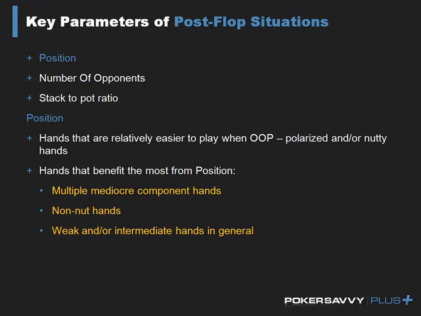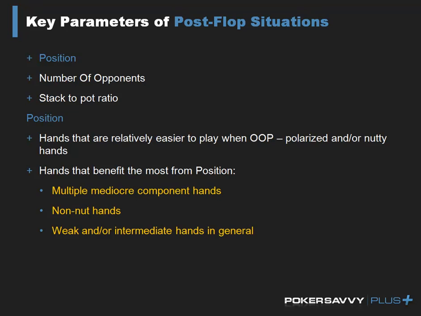So any hands that are going to end up with a lot of medium strength pair plus draw sort of stuff. Generally speaking, if you have 2 pair plus, nut straight draws, nut flush draws, nut flushes, these types of hands are pretty easy to play both in and out of position. It's just a matter of maximizing value and making relatively easy pot odds based decisions. What's trickier to do, regardless of whether you're in or out of position, is play the medium strength pair plus draw, open-ender plus middle pair, non-nut flush draw plus top pair, stuff like that.